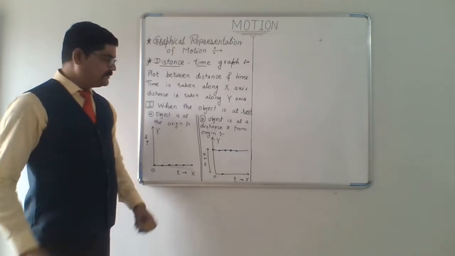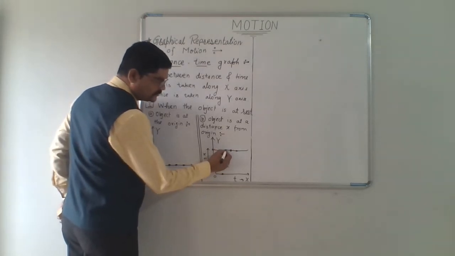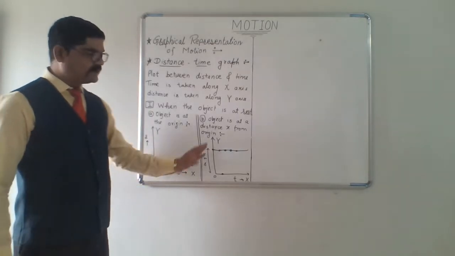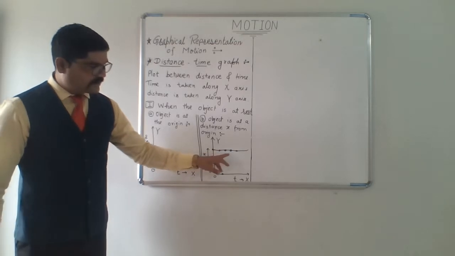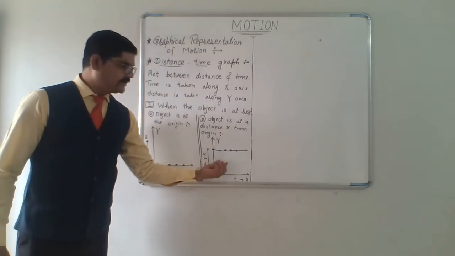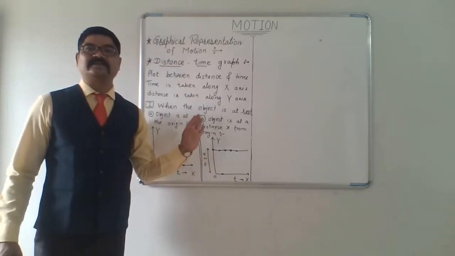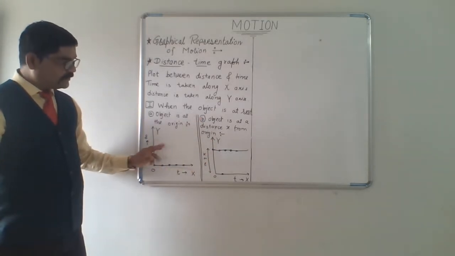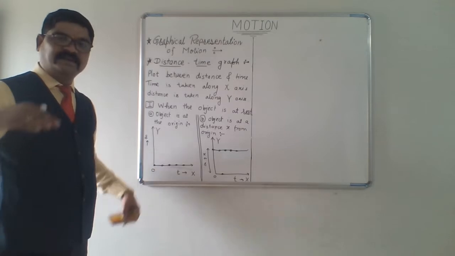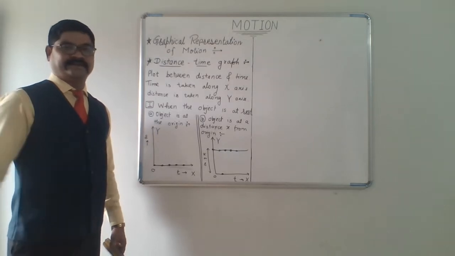There is an important property that we will come across in the next part: the slope of this line with the x-axis. In both the cases, the slope, the tilting of this graph with respect to x, was 0. It is parallel, so we cannot take the part here. But in the next case, we will see what the slope of a graph is. So these are the two cases when the object is at rest. The ST graph is a line parallel to the time axis, or parallel to the x-axis.